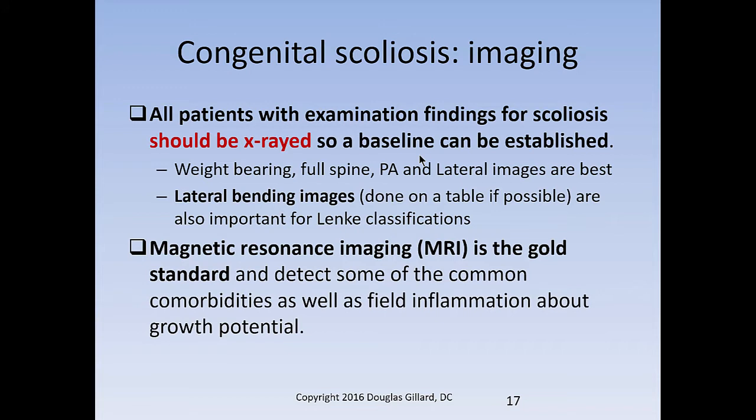Imaging: all patients with examination findings of scoliosis should be x-rayed. We said that. We want to get a baseline so we can watch this over a year. That's actually very important, to get a baseline of this. Even if you get them better with a couple treatments, then at least you have a baseline, and maybe you'll see them in a couple years, and the scoliosis has increased by 20 degrees, and then you've got a problem.